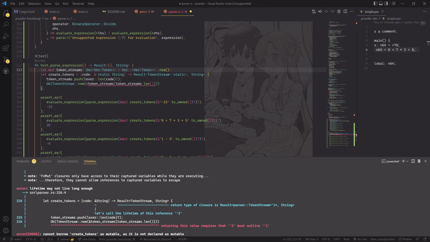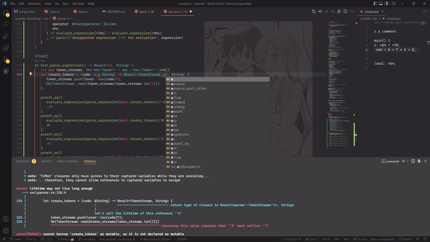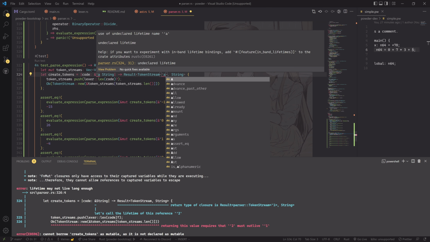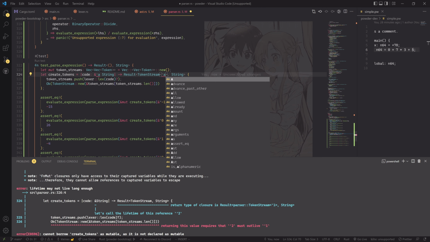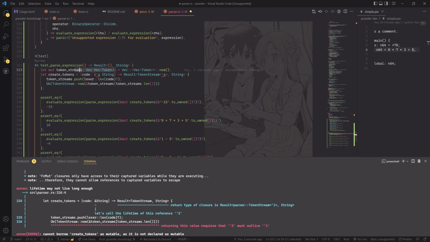I can annotate lifetimes, but apparently I cannot annotate lifetimes enough. So what I want is basically to say, okay, this string and this token stream live as long as this thing, so that the entire closure can live as long as that.